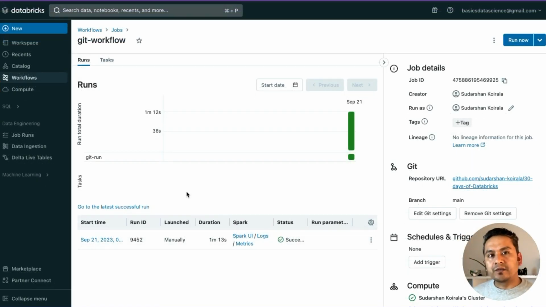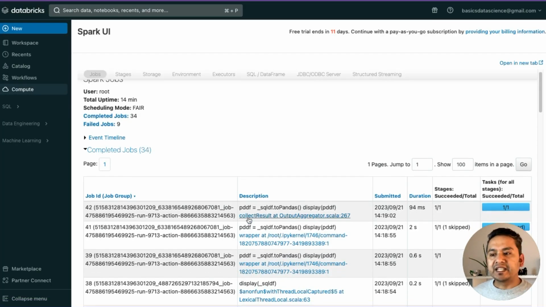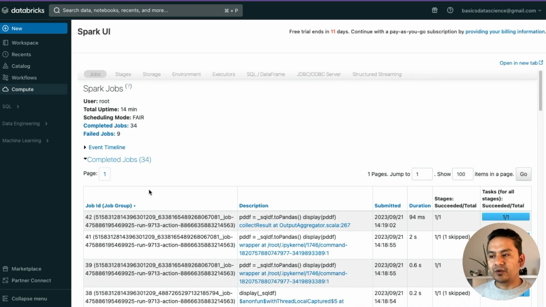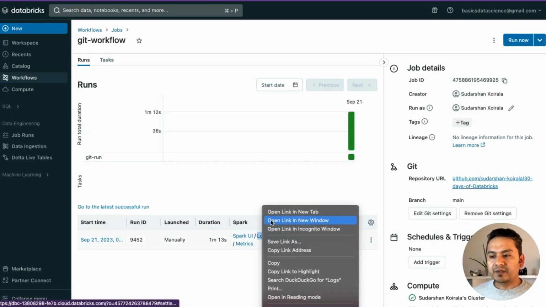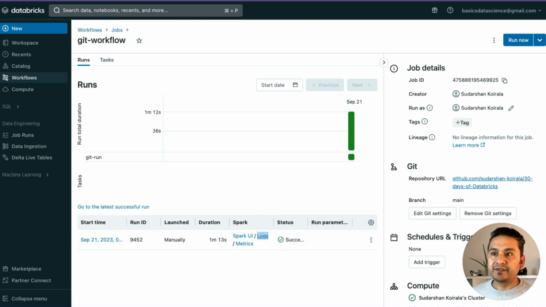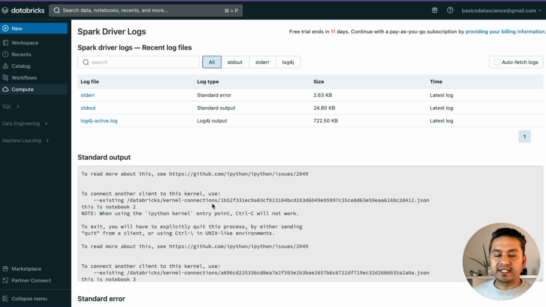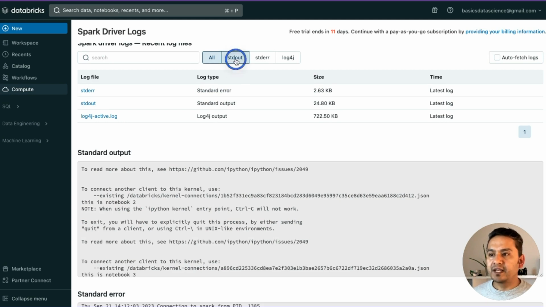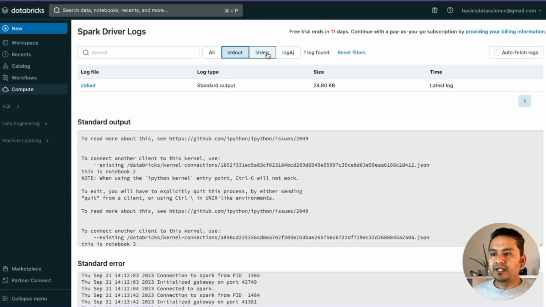One good part of Databricks workflow is also that when the job is completed, you can see that there is this Spark UI, logs and metrics being provided. If you want to see the Spark UI, you can go and see the Spark UI here. It shows you all the information that you want here, what it does in each and every step. And if you also want to go and see what logs are being provided, because this is really important if there is something that you want to look at, what is happening behind the scenes when the task is running, you can go to standard out, standard error, log4j if you want to see something here.